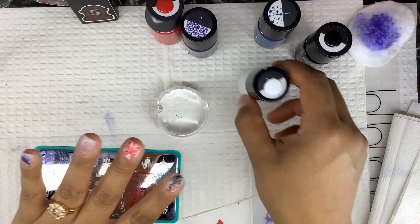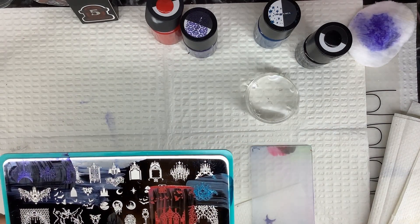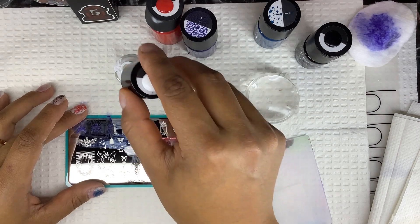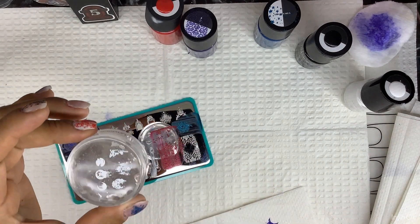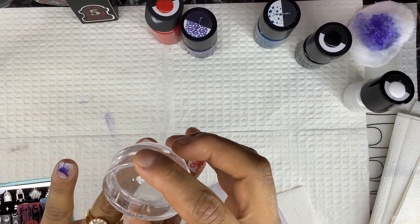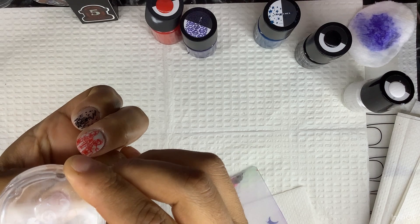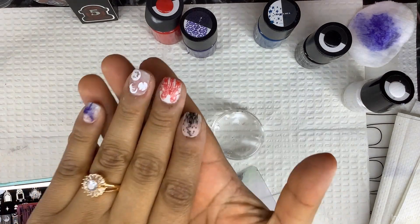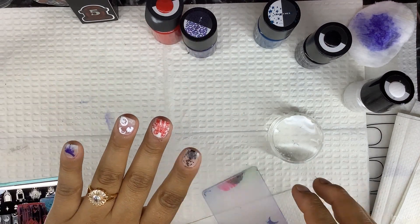Then I'm going to use Bam White for my ring finger and try to fit all three moons onto it — which I doubt, but I'll try. We have different pictures going on. I pick it up — the scraper card had a little bit of red in it, that's why one of the moons looks like that. I stamped one already — oops, that wasn't on camera! I'll stamp this one here. Hopefully I was in frame; if not I'm sorry.